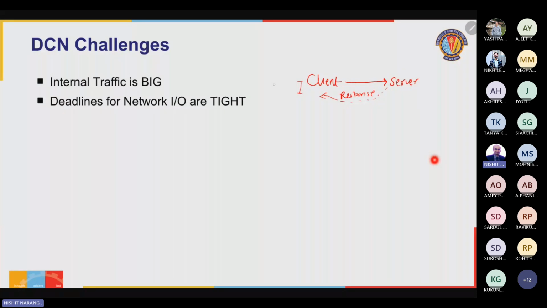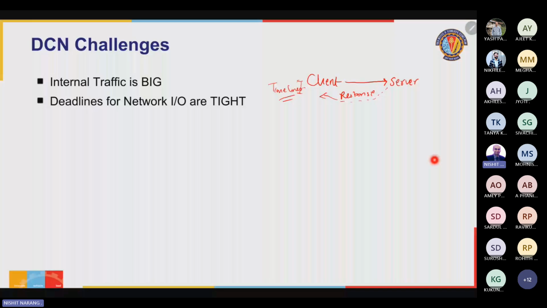I expect that as soon as I send a request, I should get an instant response from the server. So these timelines are dependent on the user experience, my user's patience level. And we all know our patience level in this modern era is diminishing. So to have a better user experience, this timeline is constantly reducing and becoming shorter and shorter.